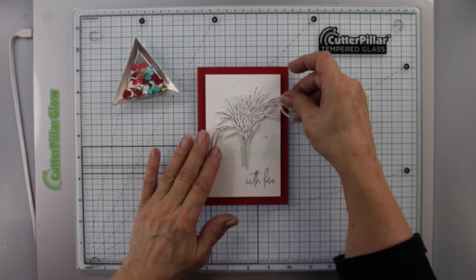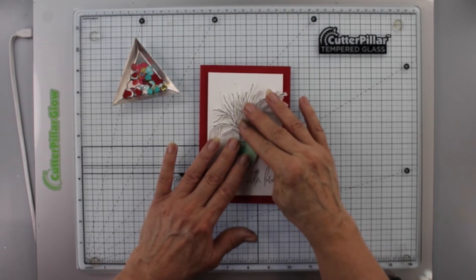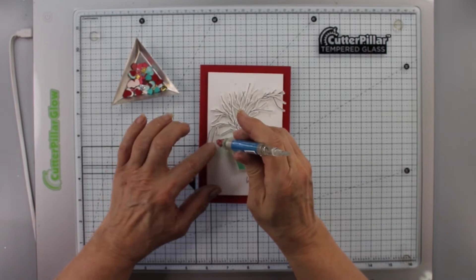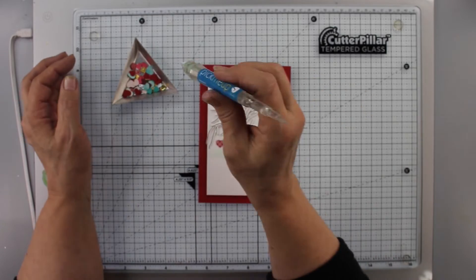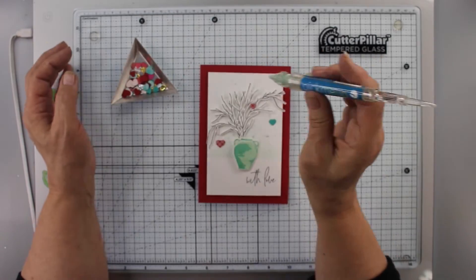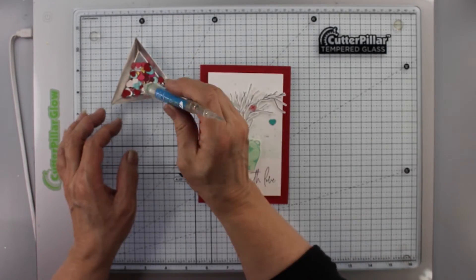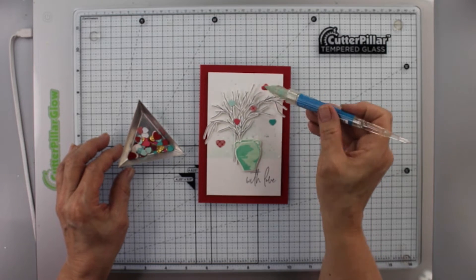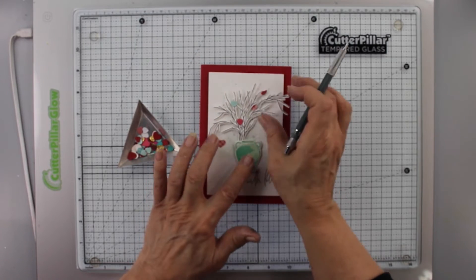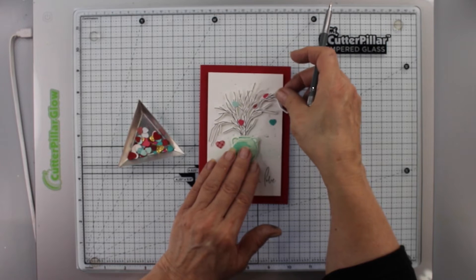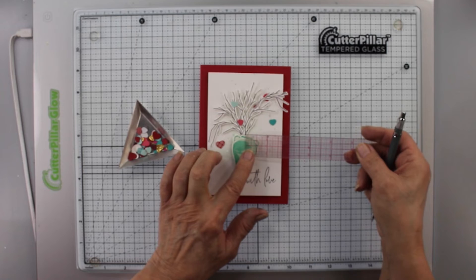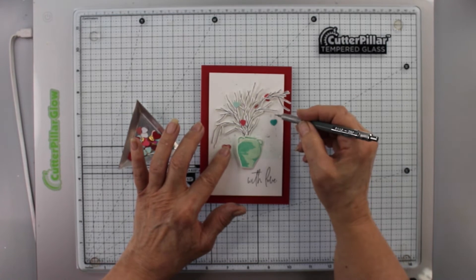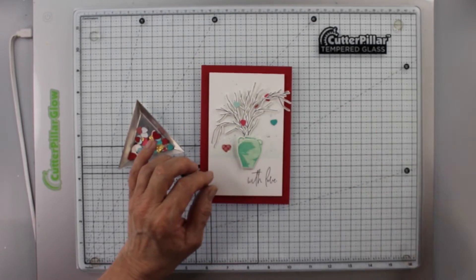Now let's put some double stick tape on the back of this and we're going to mount it onto our pure poppy cardstock card base. I really wanted that wide border. It's about a half inch all the way around. Again, I'm checking again. You're going to find that I'm just always checking to make sure that everything's in the right position. Now I'm going to arrange these hearts and get an idea what hearts I'm going to use. I've decided that I'm going to go with red and the blue, because that's my theme of the card. I'm going to use those ones that I cut out of the pure poppy biggie big paper that has the plaid on it. I think it gives it a fun look. I'm now measuring, just making sure. I love clear see-through rulers because I can just count the squares. It's super fast.